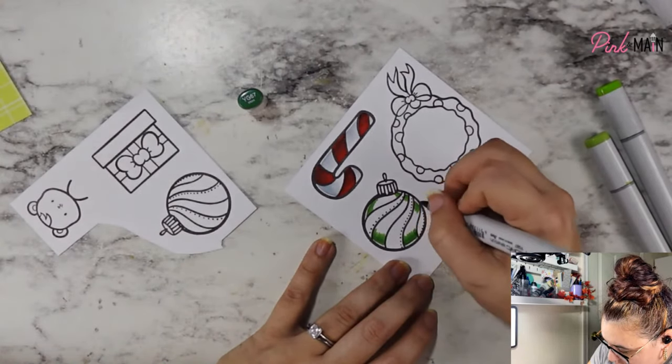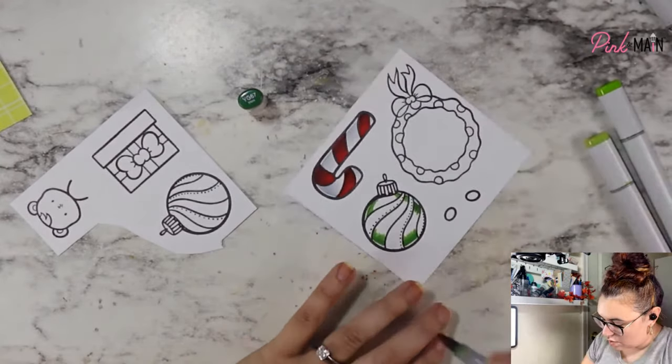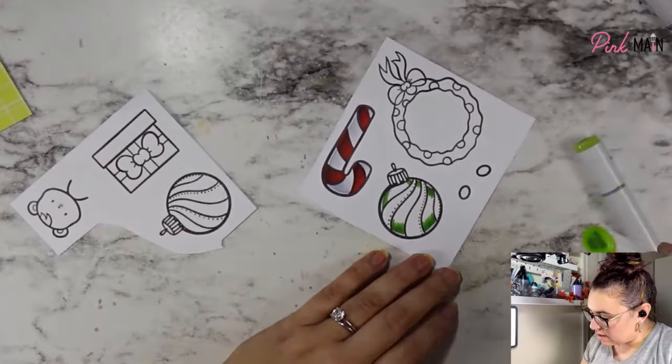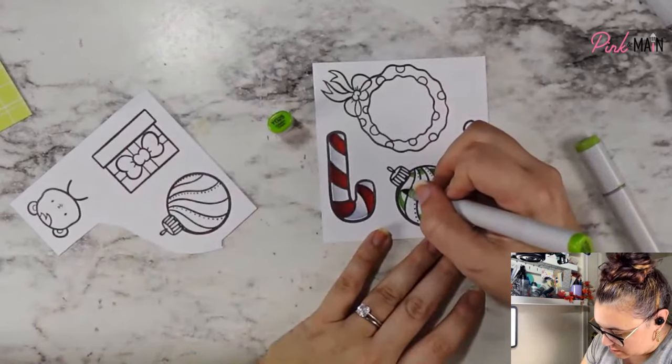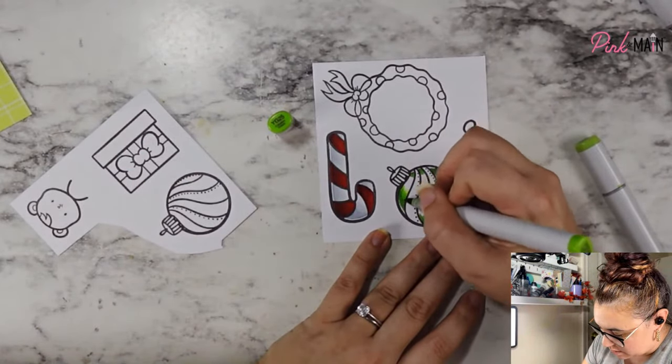Don't let those curved lines confuse you. That one got me a little bit. The whole thing is equally round all the way through. The wavy lines are just the pattern. The ornament itself would still be that rounded shape.